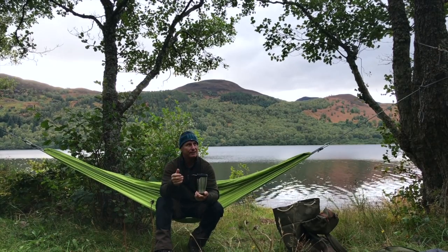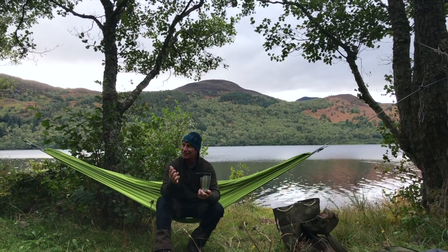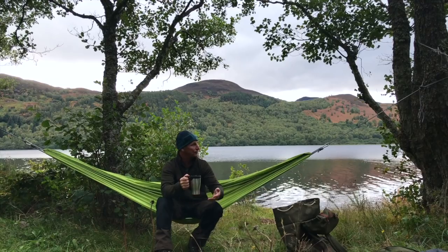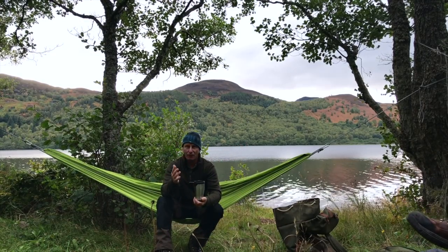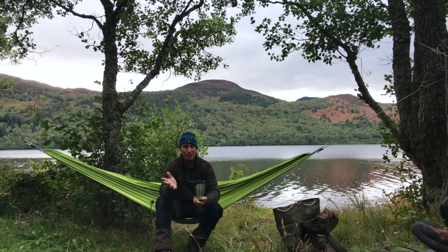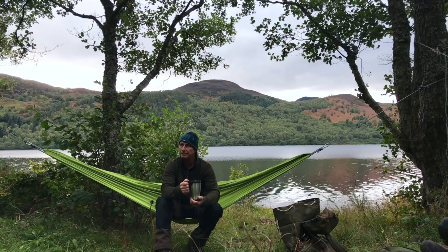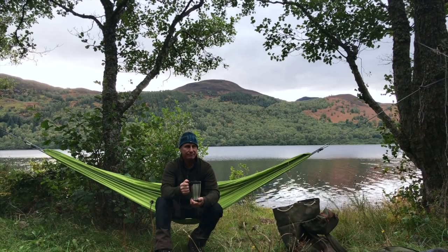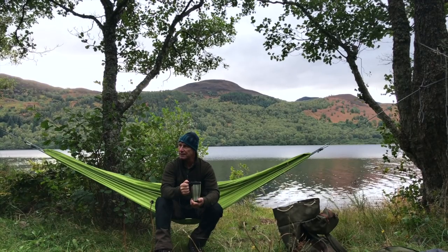And it's almost going to be as delicious as these Galaxy Minstrels I brought with me. And it's such beautiful country around us as well. As you can see, you've got the loch behind me and the forest all around. And it's so peaceful. There's just nobody. We haven't seen a soul. It's so peaceful and out the way up here. We haven't seen anyone, have we? No. We haven't seen anybody. Not one single person.